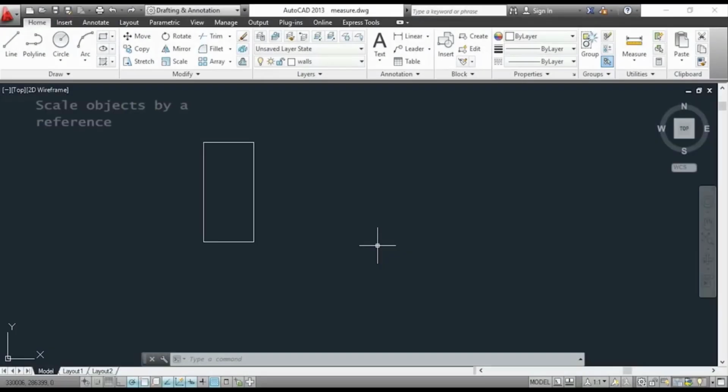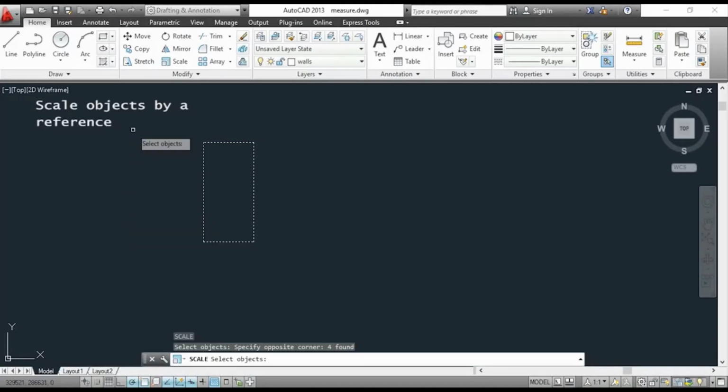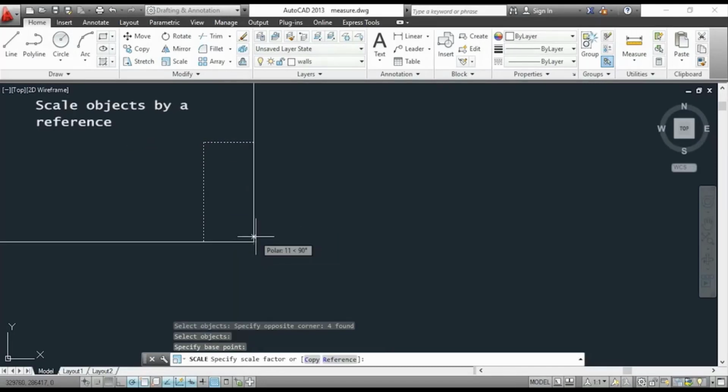Now imagine that I want to change the scale in order to have this line as 135. I turn on the command again, select everything, then choose the base point, and if you look at the command bar, there is an option called Reference.